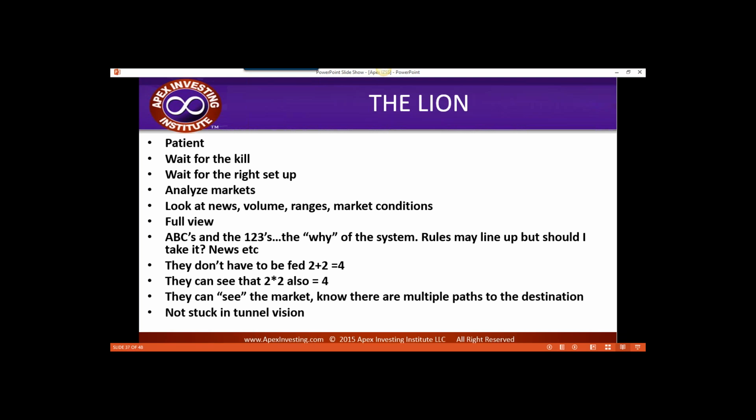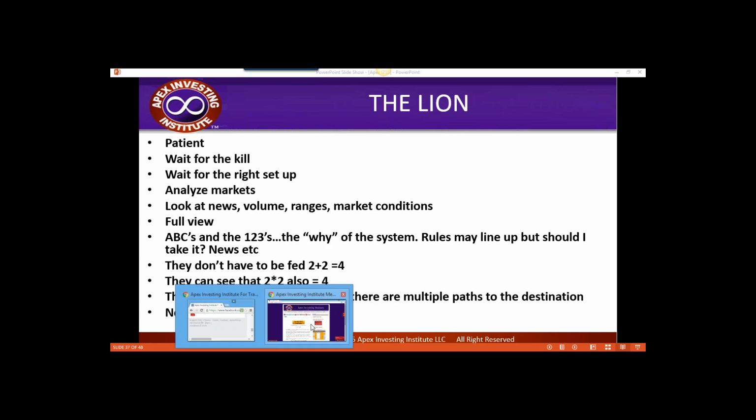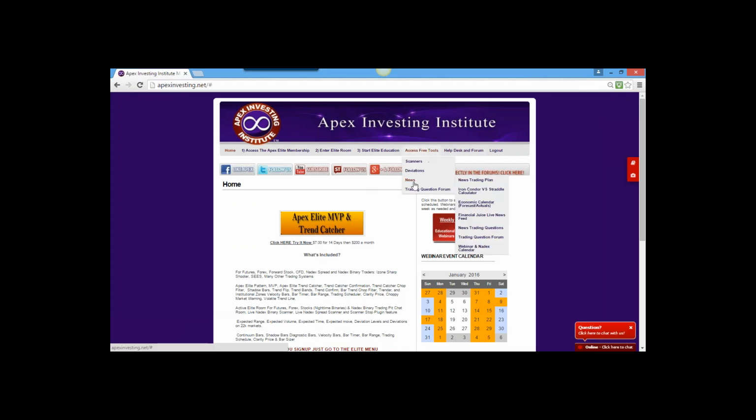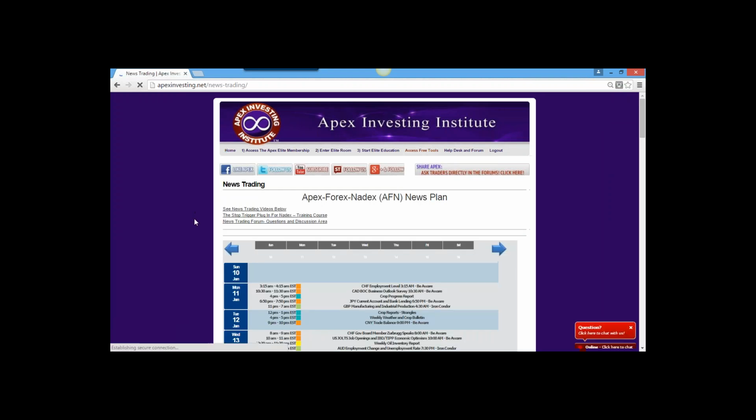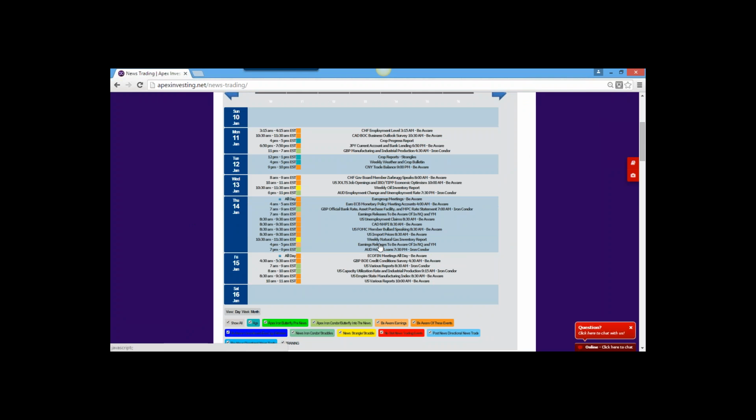Okay? The lion is analyzing the markets, watching the markets. He's looking at news. He knows what news is coming out. When he started his trading day, he pulled up the news trading plan to say, all right, before I start my hunt today, my hunt for good trades, what do we have going on with news today? Well, news trading plan. Okay, this news is coming out today. All right, I need to be aware of this. Okay, we've got some earnings reports on NQ and YM. Got it. I'm prepared for my hunt. I need to be aware of those when they come out, that they can move the market. Got some unemployment. Okay, got it.